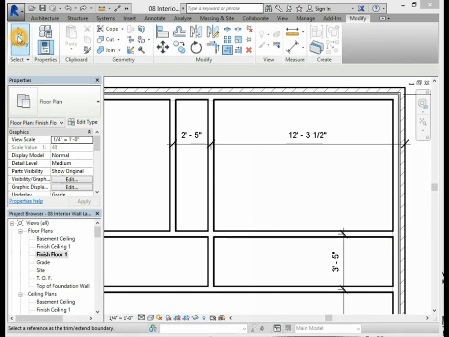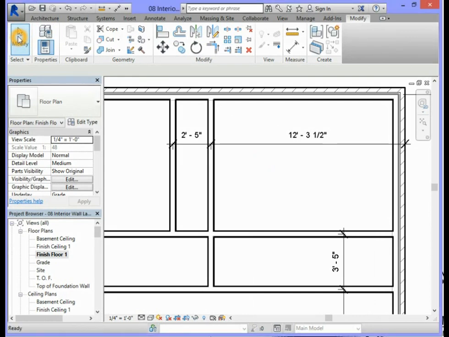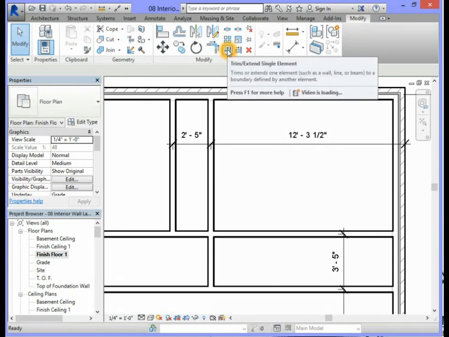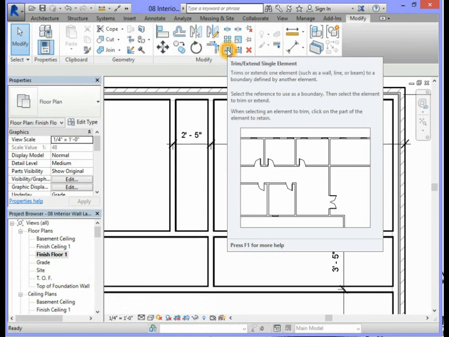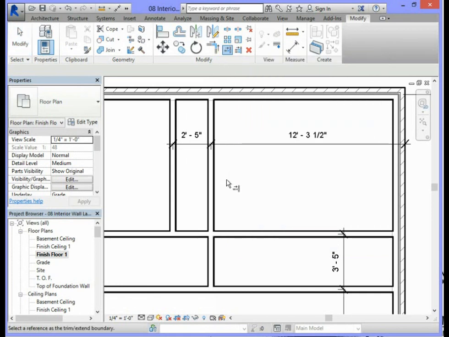We will select the modify button in our ribbon to clear out any commands. You will then select the modify tab. In the modify section of the ribbon, we will select the option that says trim extend single element. We want to trim away this part of the wall.